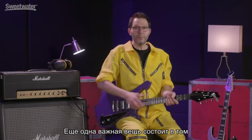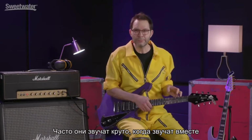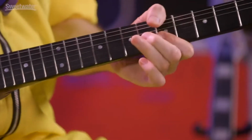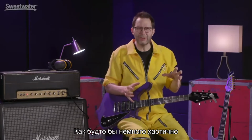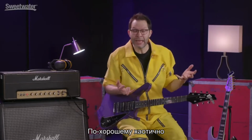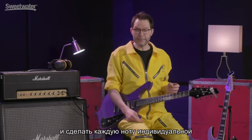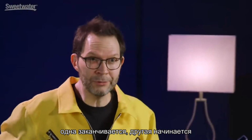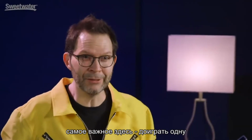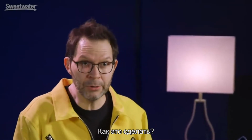Now, the other thing that's important is that the notes are not ringing together. Now, sometimes it can sound cool if they ring together, especially if you've got a cleaner tone. There's a little chaos that gets in there, good chaos. But the goal here, the thing that will really improve your technique, is to make the notes individual. As soon as one ends, the other begins. Well, I guess the most important thing is to end them as you go to the next one. How do you do that?